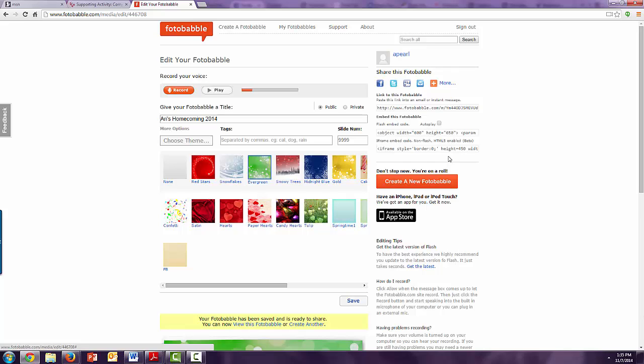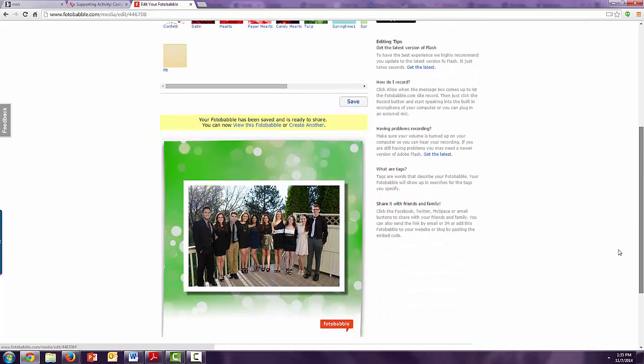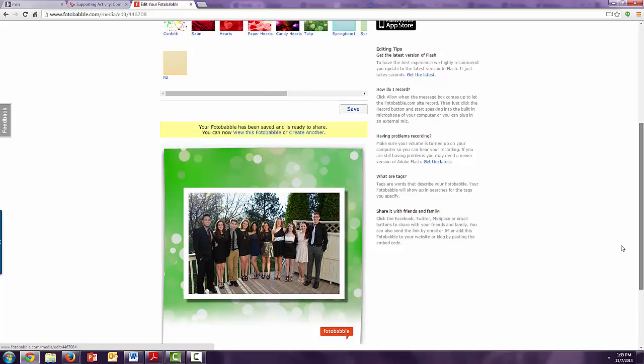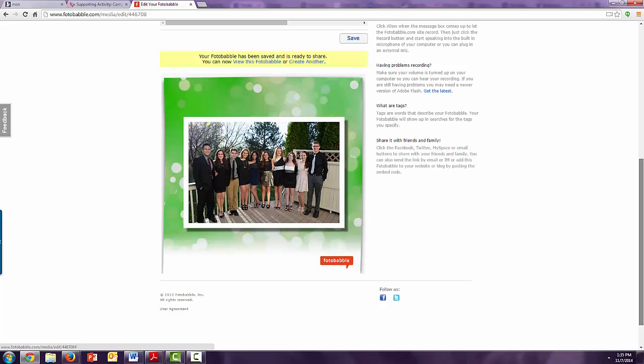When you're using this tool in an educational setting, students can really control the content they're using. That's one benefit. Teachers can use it to create their own teaching benefits. That's another benefit. Students can use Fotobabble to show a personal experience of learning. That's another benefit. Also, you can use this as an app on your phone. So if you're out somewhere, you can create a Fotobabble when you're out. It's easy to navigate for all ages, and you can integrate it in learning management systems, which is another great benefit.